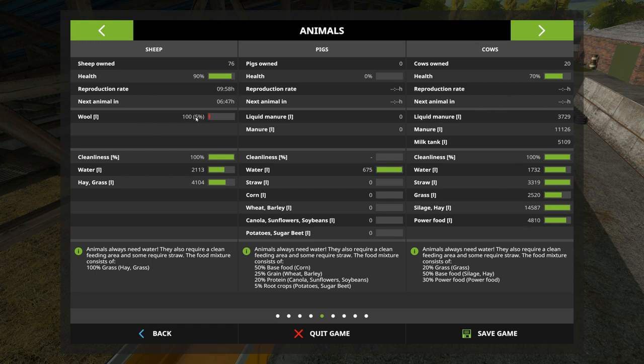The sheep, we're not in the last pallet, I don't think. But we're up to 76 sheep. So the way it's going, before this spring is done, we'll have something like 82, 83 sheep, somewhere around there. And the good thing about the sheep is they're good for hay and grass until winter. The cows should be as well. So we just have to keep them up on water like we do with the pigs.